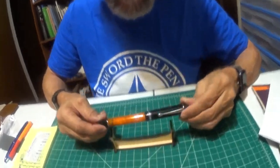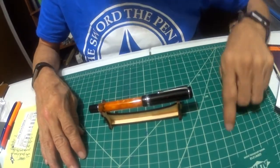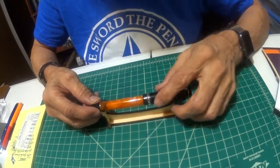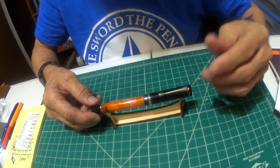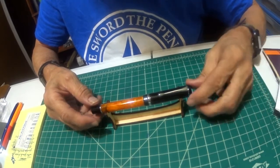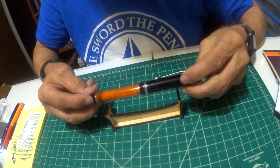Here is the pen. Beautiful orange resin and black. It reminds you of, yep, you got it, the Delta. Beautiful pen. And my orange and black ones have been sold. I have some Delta left. They're the Hell's Bells, the red and black. Then I have the blue sea, the blue and black, and one more. But I don't have any orange and black, but now I do. Beautiful color.